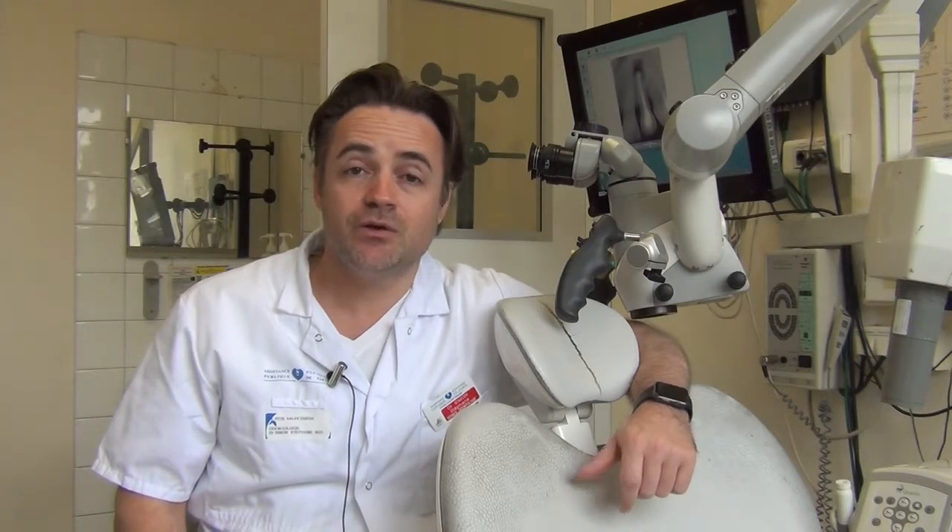I consider BioRoot more as a filler rather than a sealer. Endodontics is fundamentally a problem of disinfection of the root canal, and obturation or filling of the root canal is the final — and very important — step of treatment. Even if we use the best disinfection systems, we can't sterilize the root canal. We still have remaining bacteria or toxins inside, and we have to entomb them with the root canal filling. The second objective of root canal filling is to avoid any new contamination.